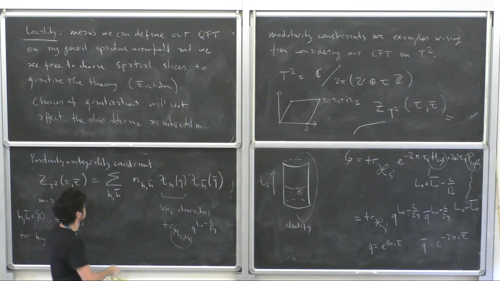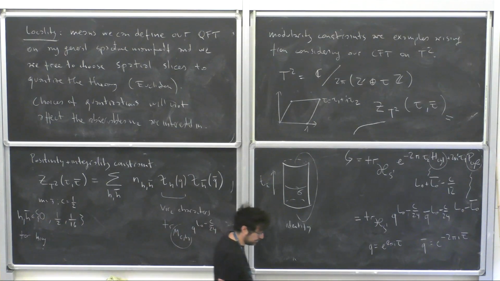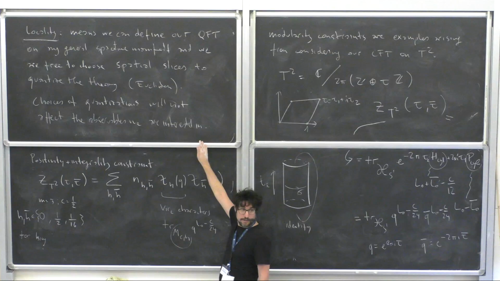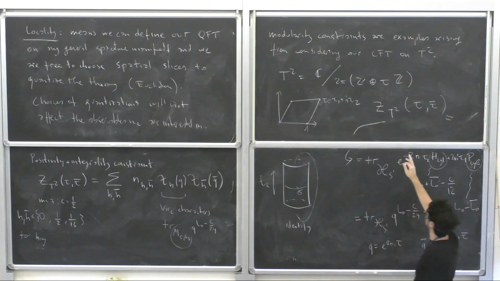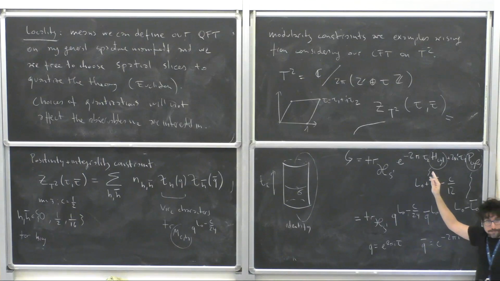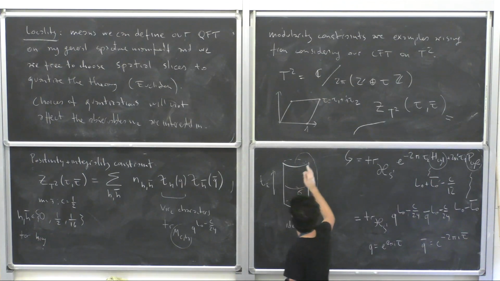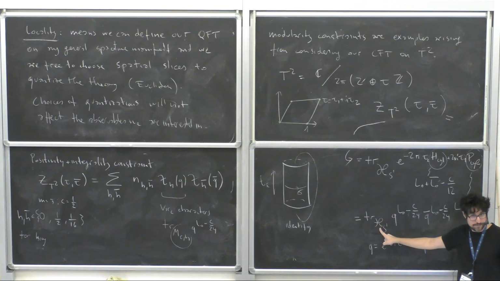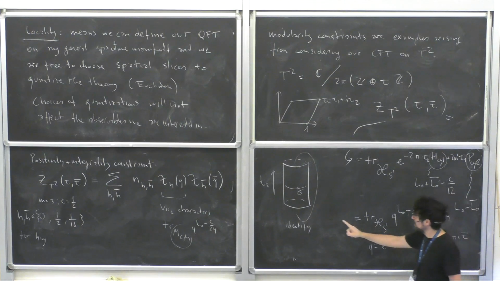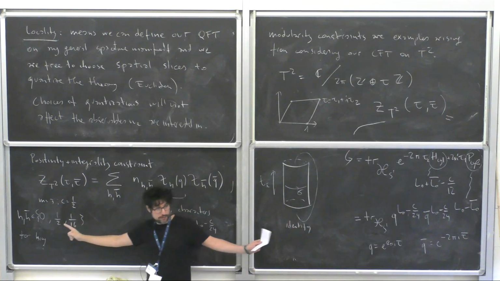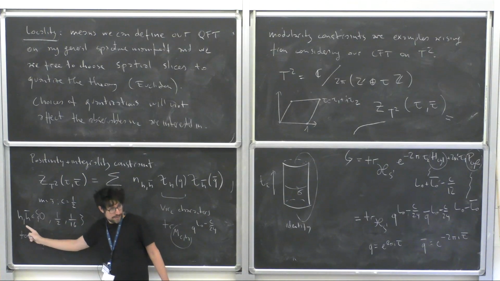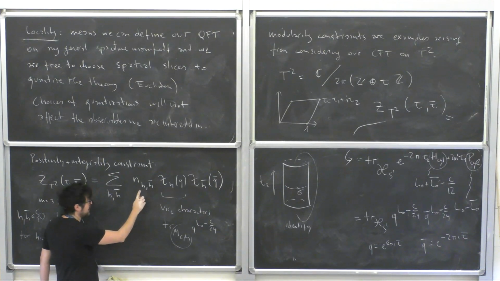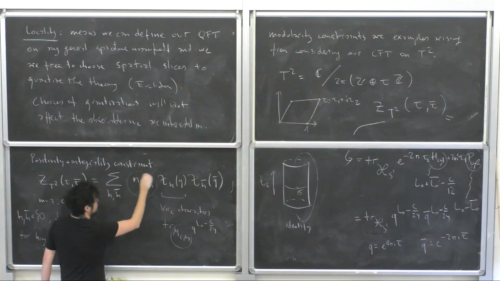And now we need to constrain their degeneracies, and in order to do that, we are going to exploit locality. I gave a definition of what I mean by locality here, and in particular, we're going to use it for our CFT on T2. The reason why I want to use it on T2 is because the partition function on T2 can be related to the trace in our Hilbert space. If you know how to compute the trace in this Hilbert space, then you can constrain, by the state operator map, which primaries are realized and in which multiplicities. So what we are after is essentially what pairs of h and h bar appear here, and what are the values of these integers.